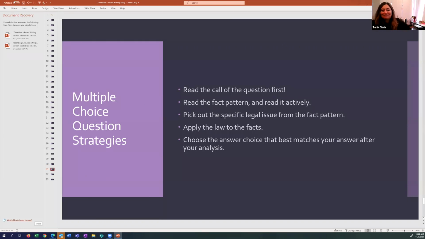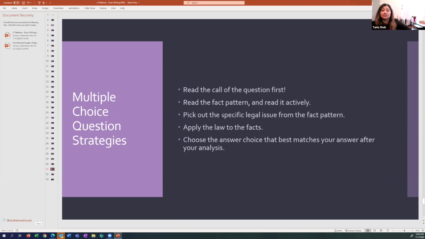So we'd be remiss if we didn't talk about multiple choice questions. And those of you who have me in class know that we actually just did a lecture on multiple choice questions this past Monday. One of the things I want to say about multiple choice questions is they're not just for multiple choice. They're a great way of understanding IRAC as well: spotting an issue, knowing the rule, applying it to the fact patterns, and coming to a conclusion, which is the answer choice, right?